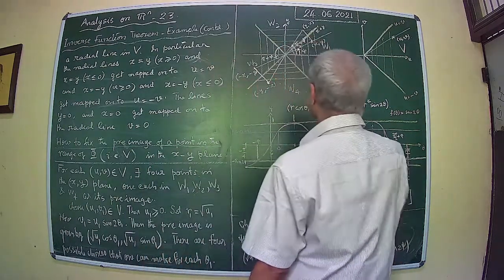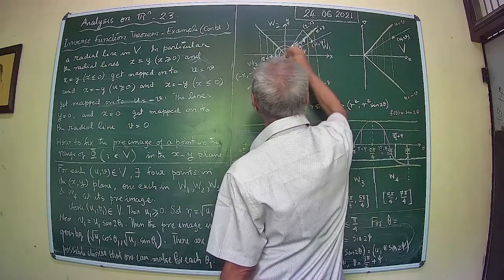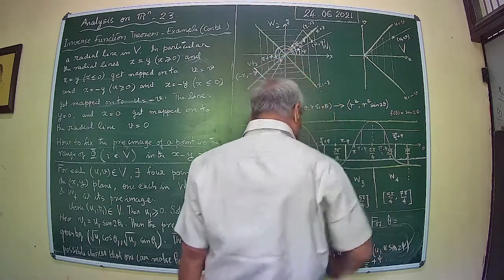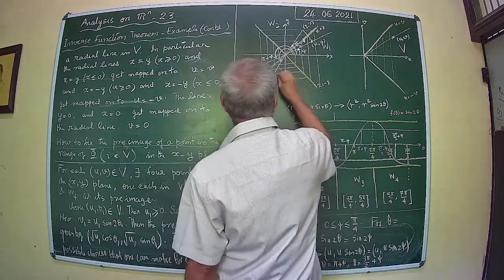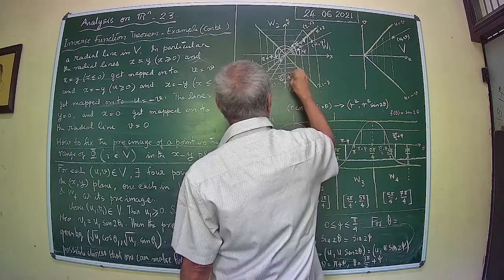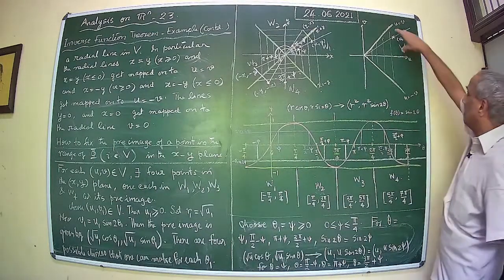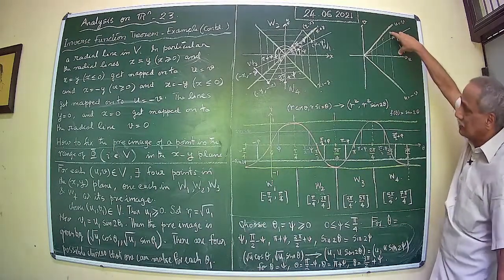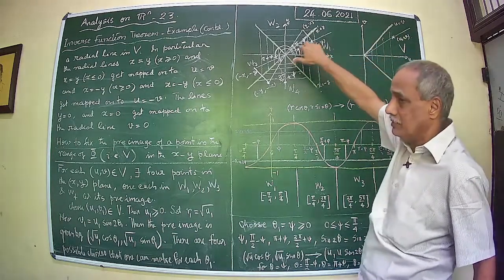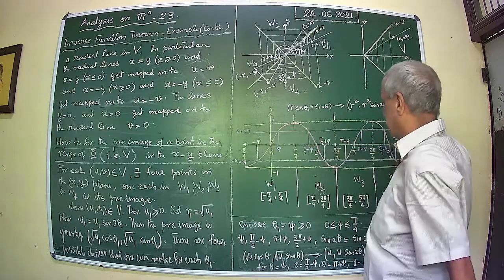And what about this angle? This particular angle that you have corresponds to 3 pi by 2. So every point here has correspondingly 4 points in this plane, and that has been identified using this picture.